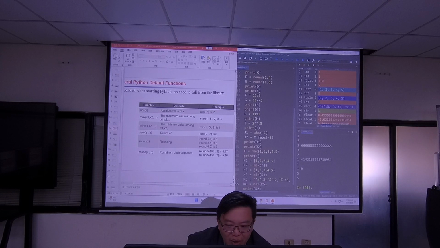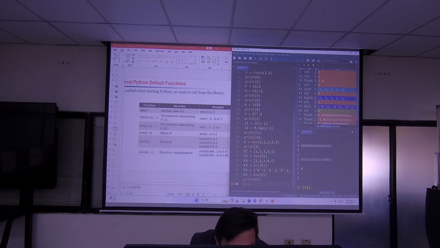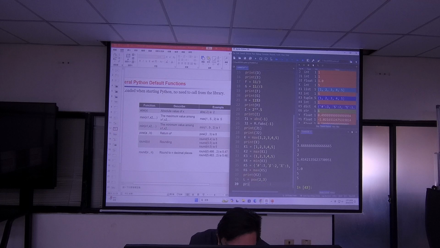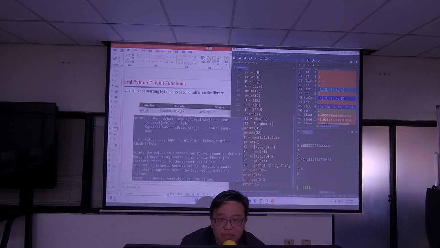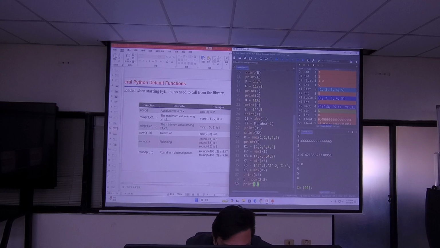So we can also do power instead of star star. You can have power 2, 3. So at the end, you should have 8. Okay, you can have power.